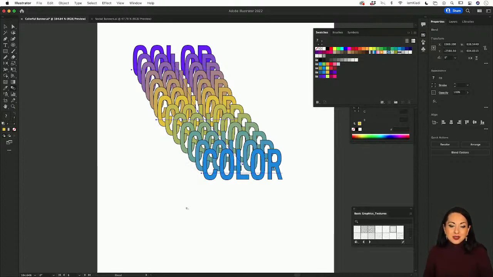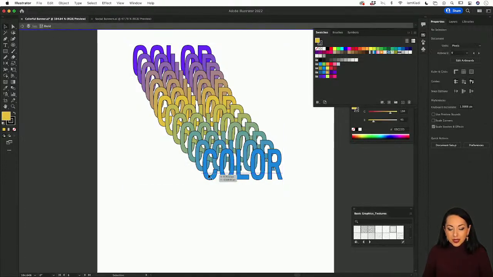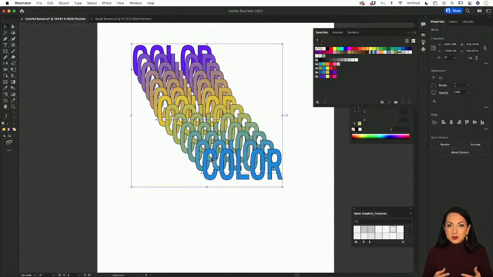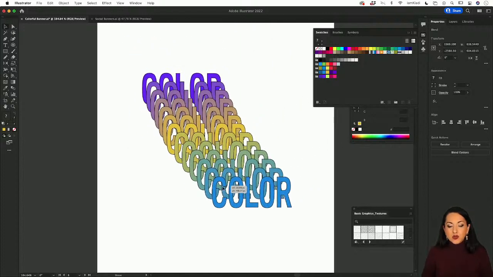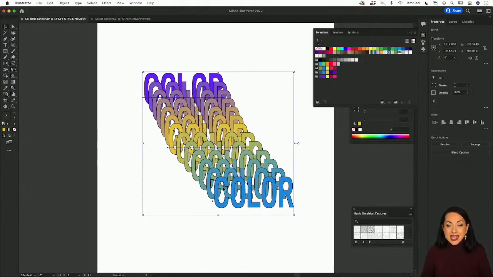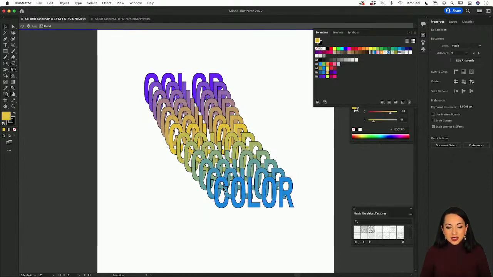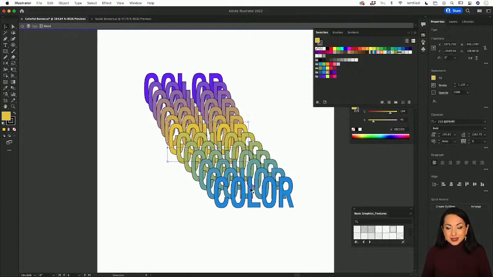So let's press the letter V to jump right back into our selection tool, and all we have to do is double click inside the blend to enter what we call isolation mode. Isolation mode will allow you to enter grouped images or grouped effects in order to edit them independently. If we select the blend by clicking on it once, we can move it as a group of images. But if we want to edit within the selection, double click on it and you'll see the gray bar appear on top of your artboard, just under the tab of the file that you're working on. And we know that we're now working inside isolation mode.